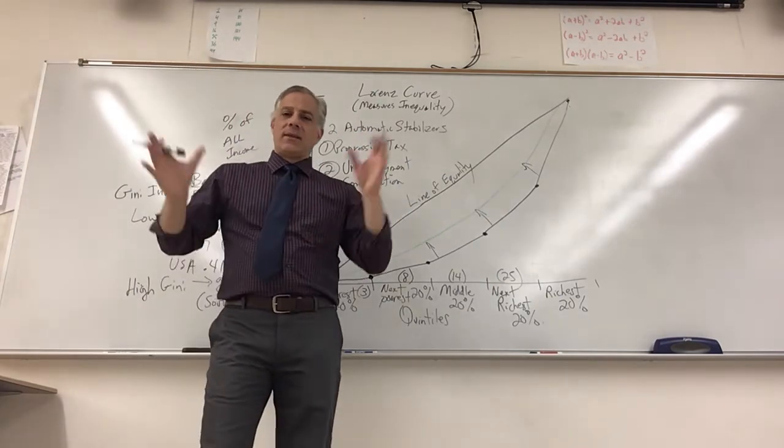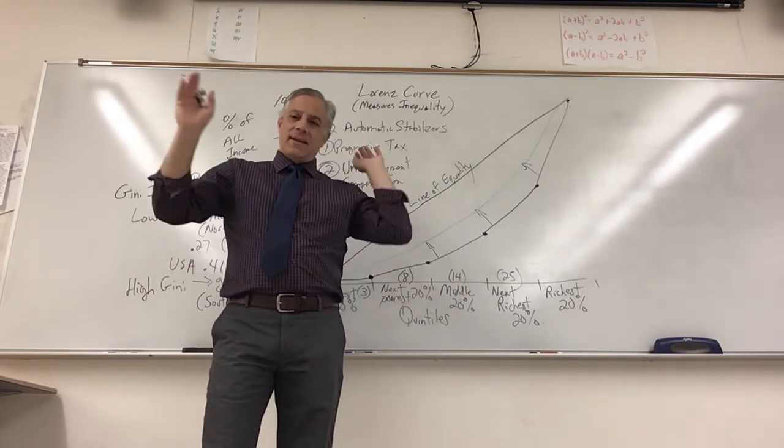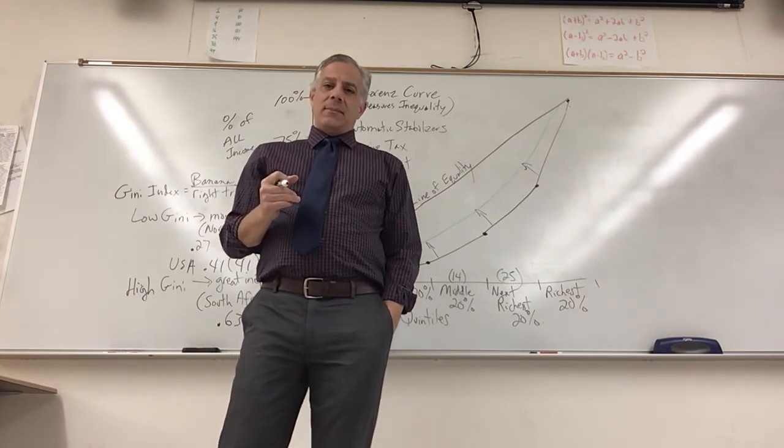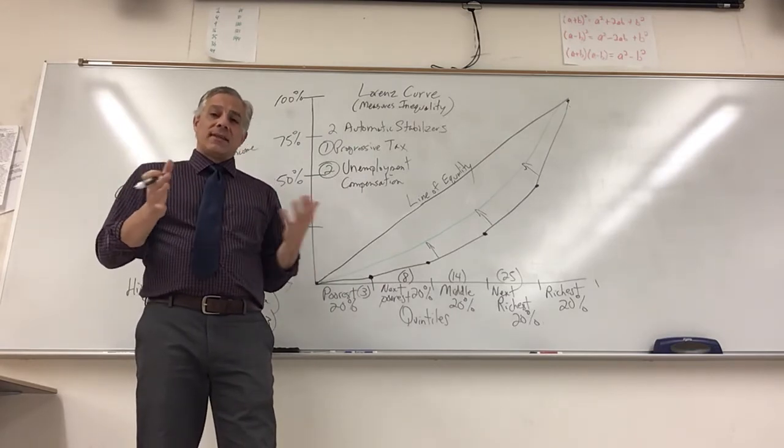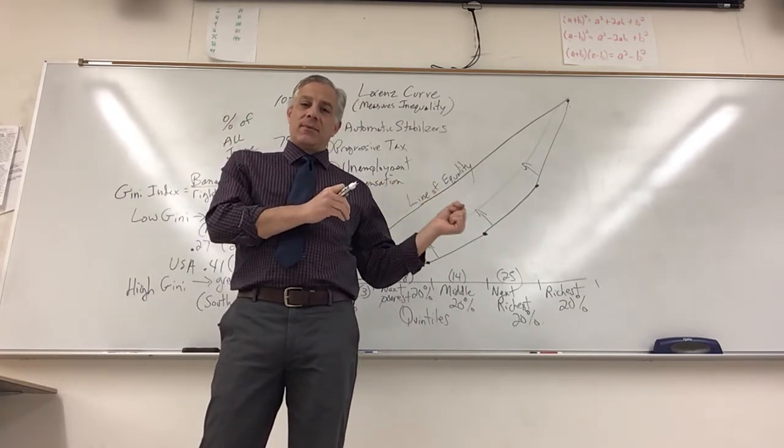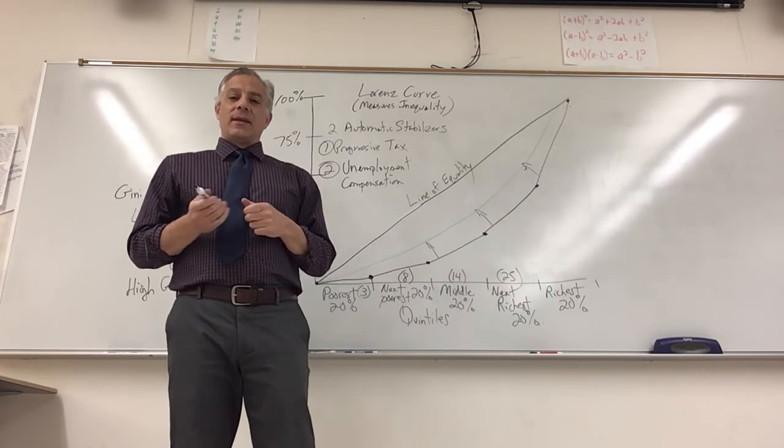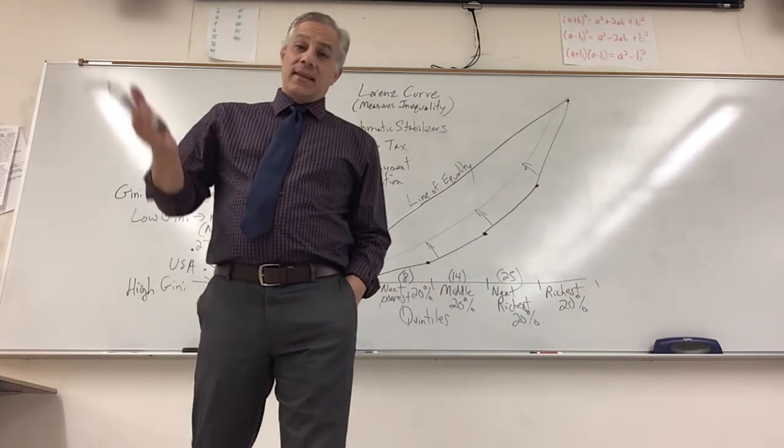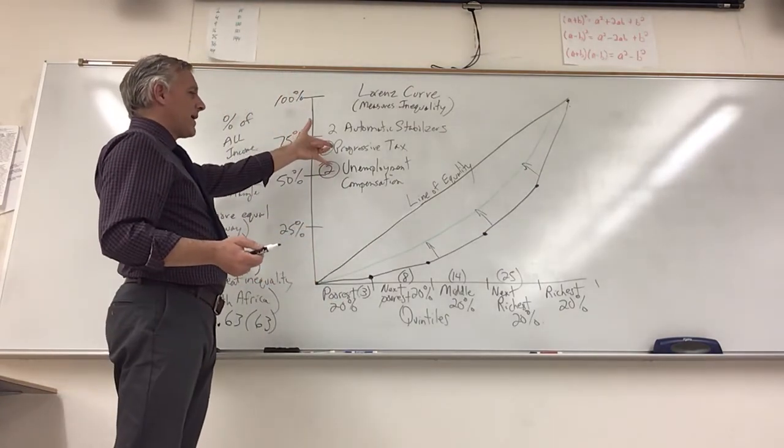So if I get fired, ignore like what the reason is or whatever, I made a comment that the Lorenz curve... I'm not going to cover it this year, and then you're like 'you're fired.' Okay, well I can file for unemployment compensation, which will give me some percentage of my income for a period of six months, usually. Now note, if I just walk out of my job and quit, I cannot receive unemployment. So watch the episode of The Office where they merge the companies and then the one guy says he quits and then Michael Scott says 'you can't quit because I'm firing you' and then Jan gets all mad because she's like 'now we've got to pay him unemployment, what did you do?'